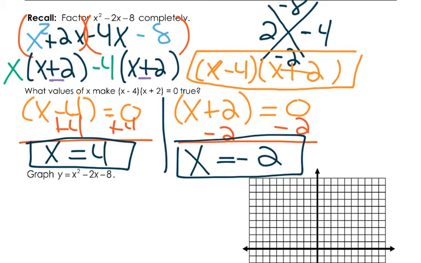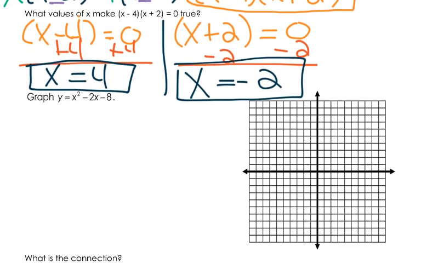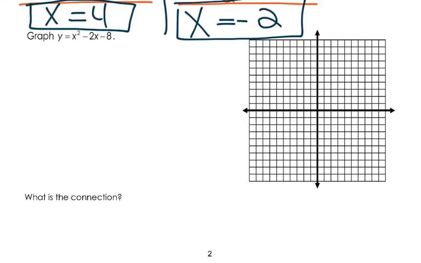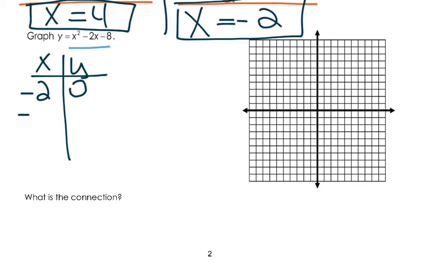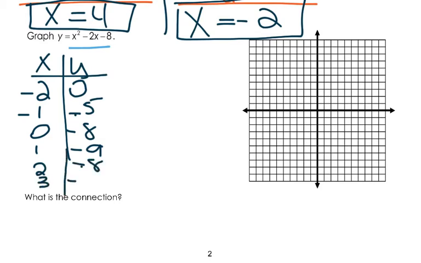So now let's look at this on a graph, something that we are familiar with. Okay, and when we're going to graph, we're going to take out our calculator and we're going to put in the y equals screen, x squared minus 2x minus 8. We're then going to look at the table, so second graph, and I'm just going to copy some of it down. I'm actually just going to start at when x is negative 2. When x is negative 2, y is 0. When x is negative 1, y is negative 5. So I'm just copying this straight from my calculator. And 4 and 0.